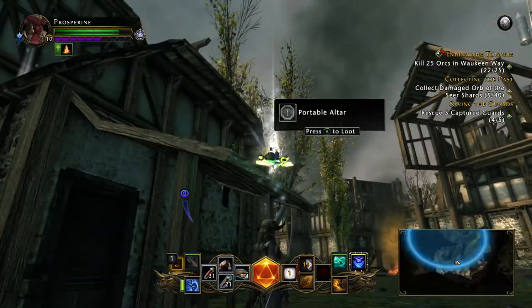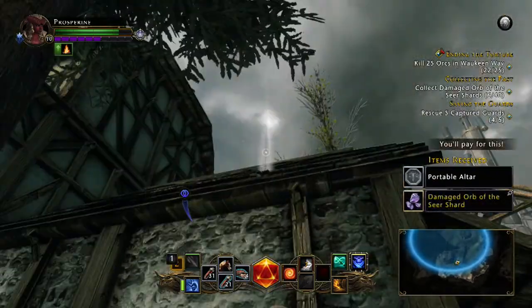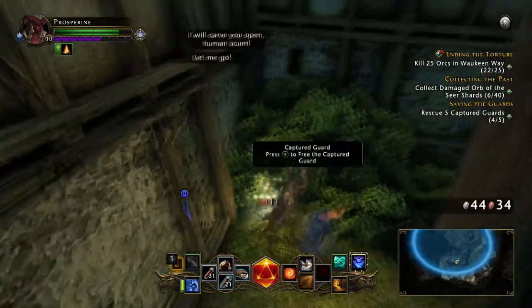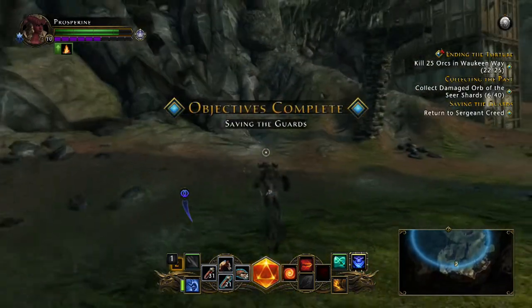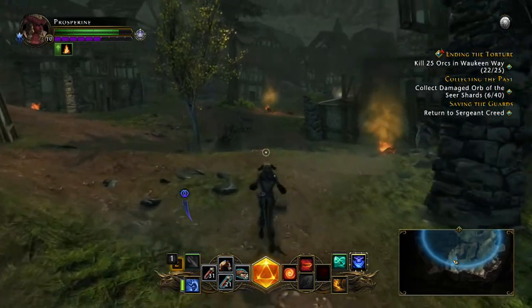Sweet. Kind of weird, stuff flying up on top of the building. Like, how the hell are you supposed to get that? Like, really? There's no way you're going to get that. Alright, so let's free this guard. I'll make our last guard. So now we just got to collect shards and kill some orcs. Alright, that shouldn't be too bad.